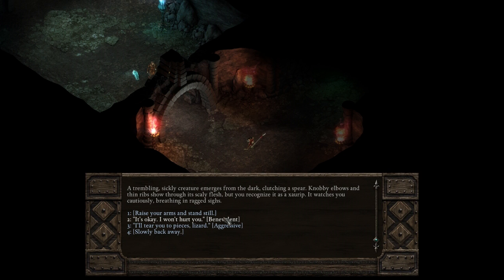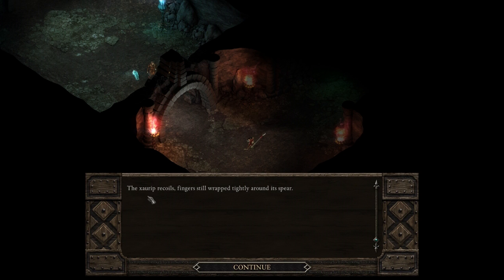So we could go with benevolent or aggressive. Let's go with benevolent. The Zarip recoils, fingers wrapped tightly around its spear.